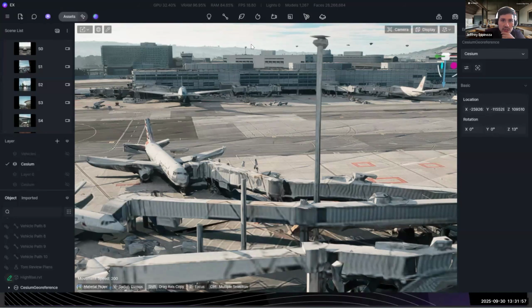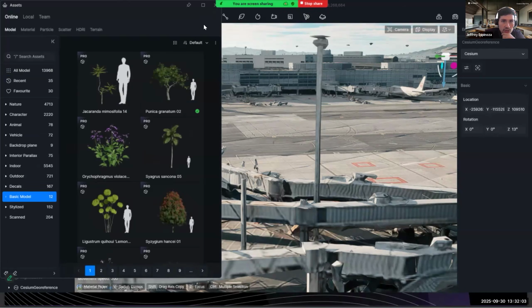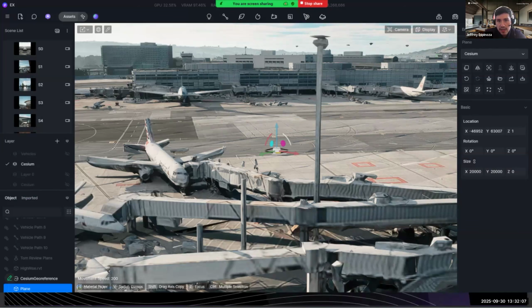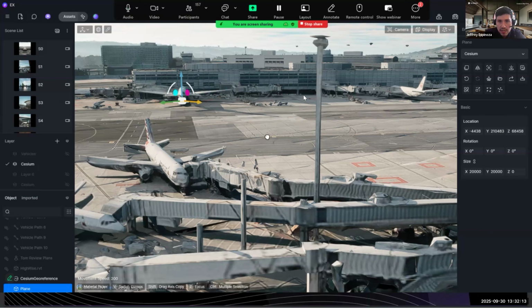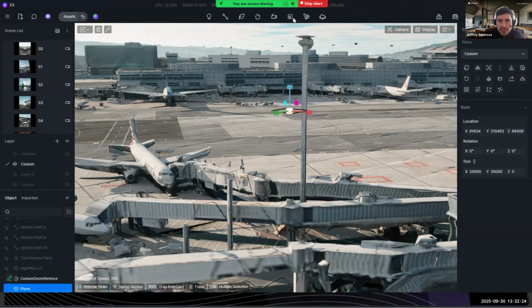The other thing you can do is maybe add a plane where your river or lake is, and just go ahead and expand it, make sure it covers the whole lake. And so now it's a geometry or an object in your scene that you can go ahead and apply different textures to.